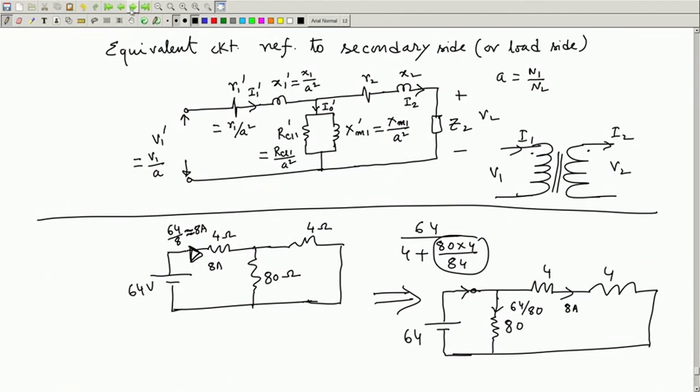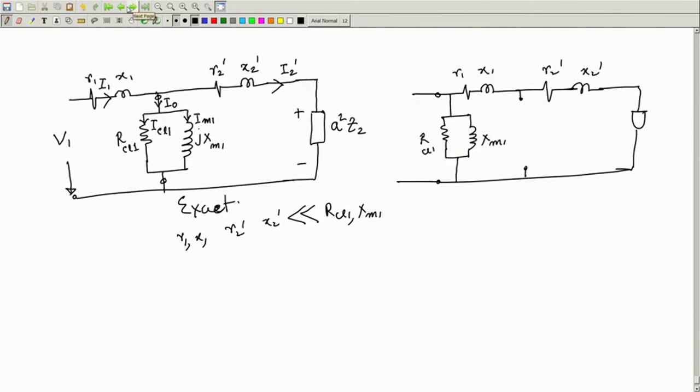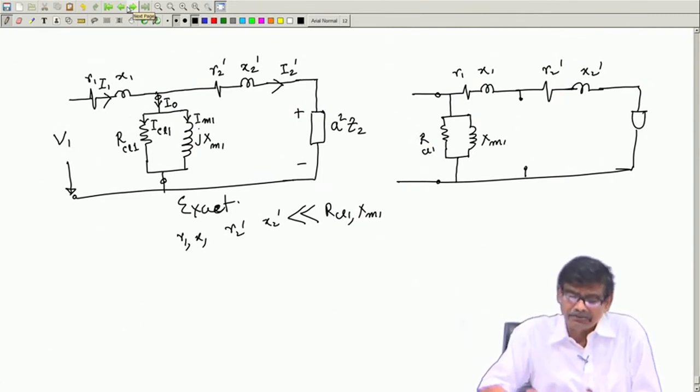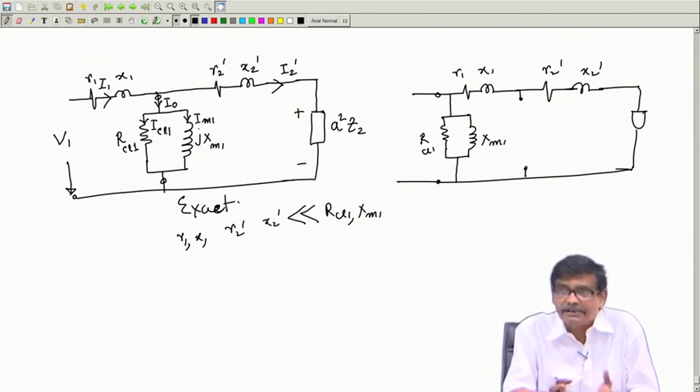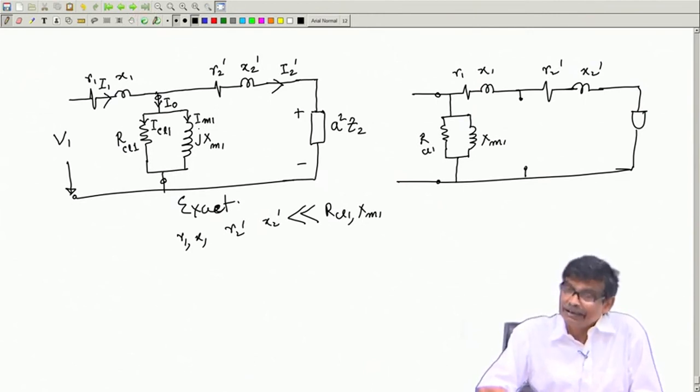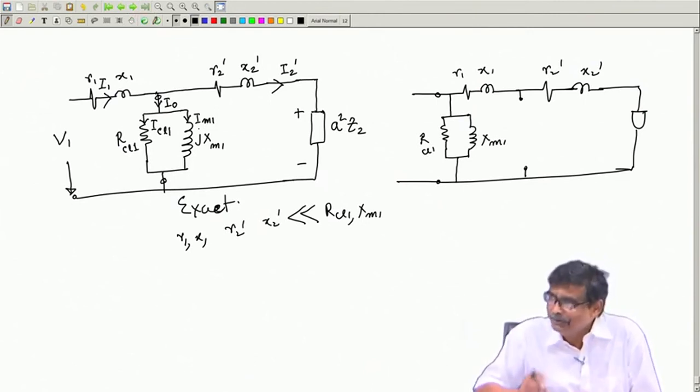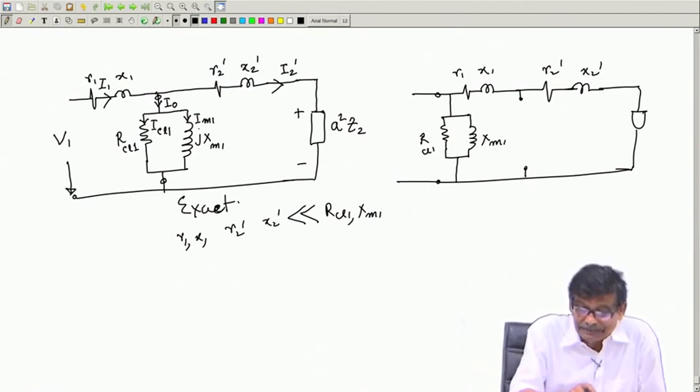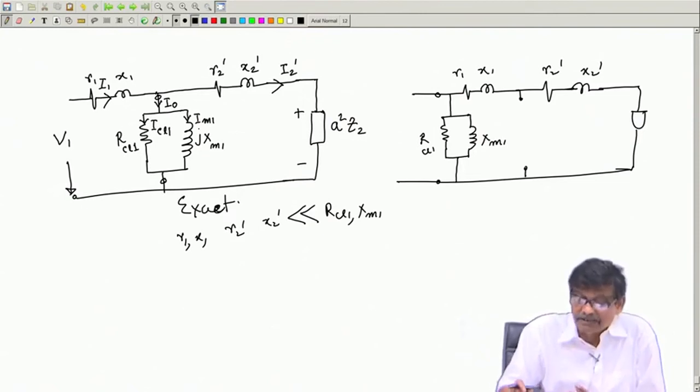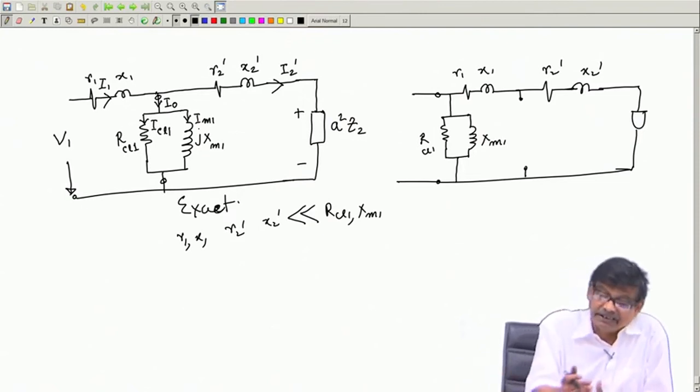So, with that, keep in mind what exactly we are doing, then you will get pleasure. And all said and done, nowadays powerful calculators are available, everything is there. So, one can live with the exact equivalent circuit as well, but nonetheless even with calculators you have to parallel these, complex numbers, lot of computational effort, then that should be added with R1 X1, get the values.